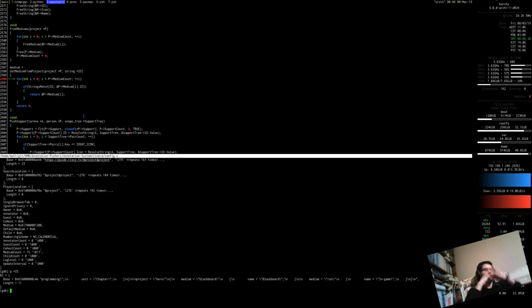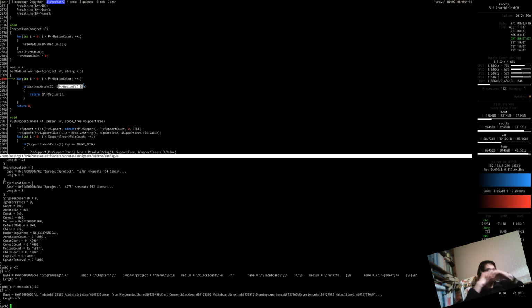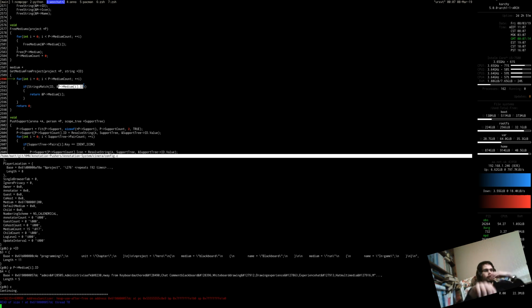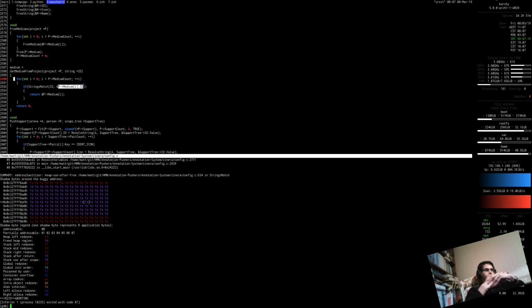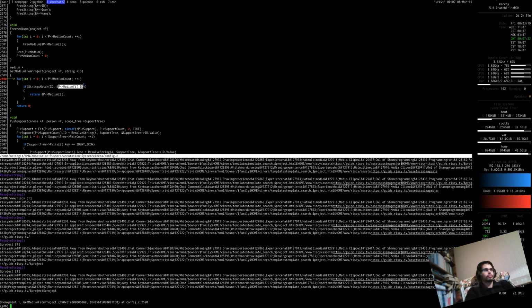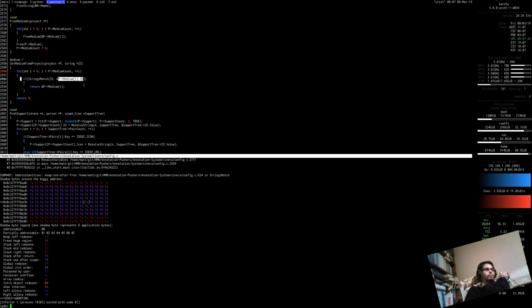Programming, so we're going to be looking through the mediums. I guess it could be possible that this is actually not the one that's failing, by the way. So yeah, that's set. Programming is the thing that we're looking for. Should we just continue? Just see if it is in. So yeah, it probably was that call that died. Let's run it again. Okay, so it's just this very first strings match.